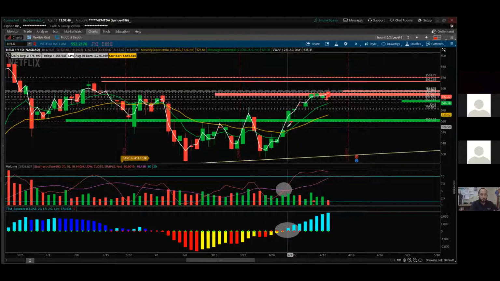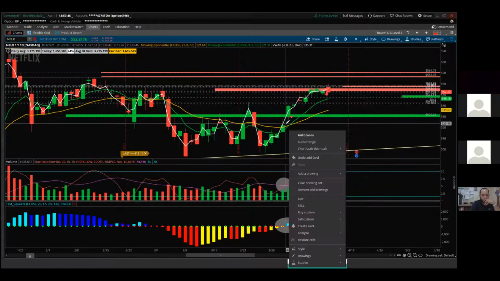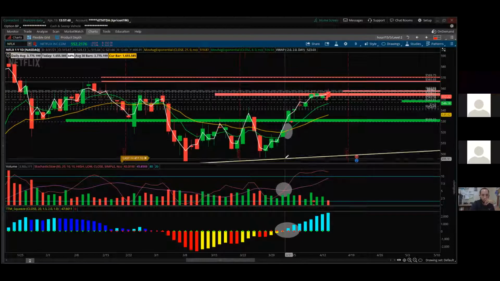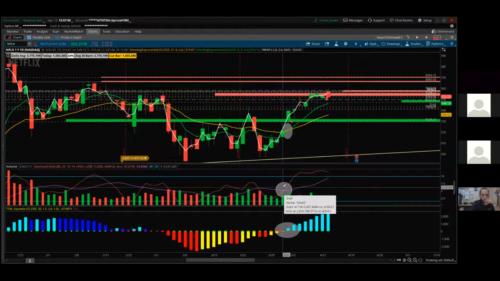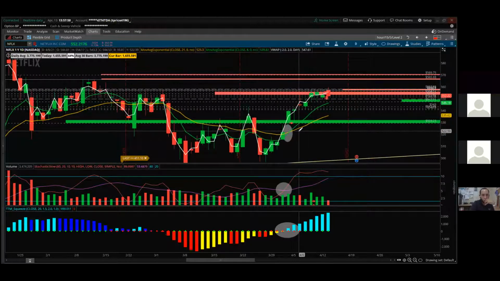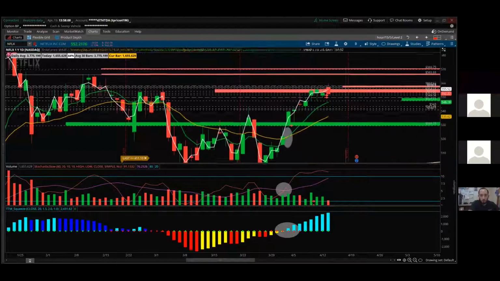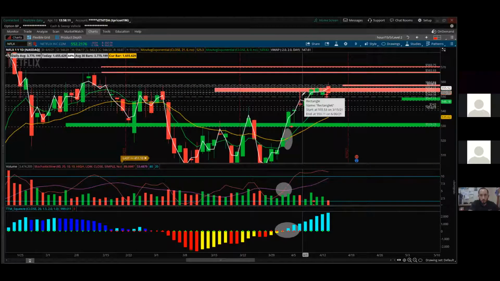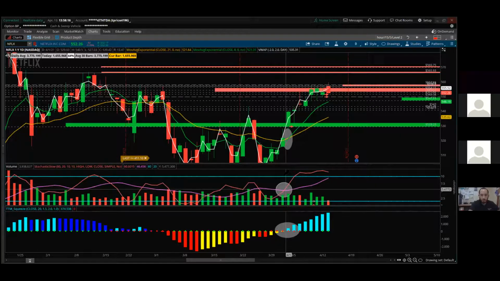And also it happened a tiny bit after, but you get a full confirmation right here when you get a daily crossing. So in this case, it was a teeny bit before the actual full confirmation, but it all kind of lined up perfectly. So you could have taken this trade. Let's just be generous and say we got in at 525, and you took the entire trade, you got a 1 to 2 week swing. You could have made at least $25 on this trade by just seeing these confirmations.